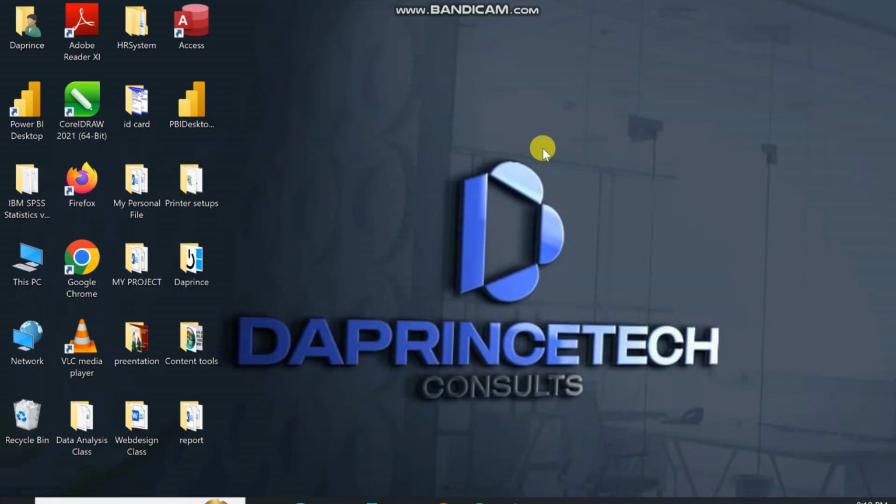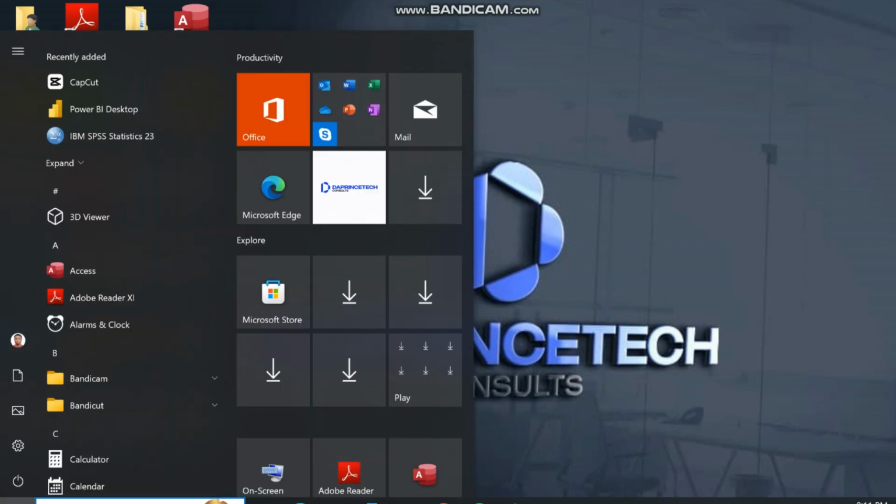So today we'll be talking about opening Microsoft Word and the interfaces of Microsoft Word using Windows 10. Quick one, don't forget, no matter the Windows you're using, the first thing before you can move to any application software on your PC is you come to your start menu. Can you see? You left click on your start menu.